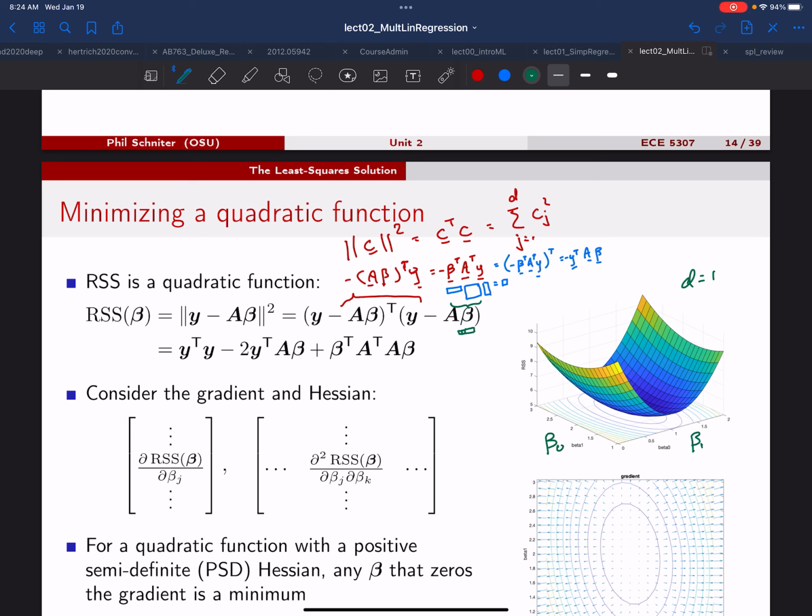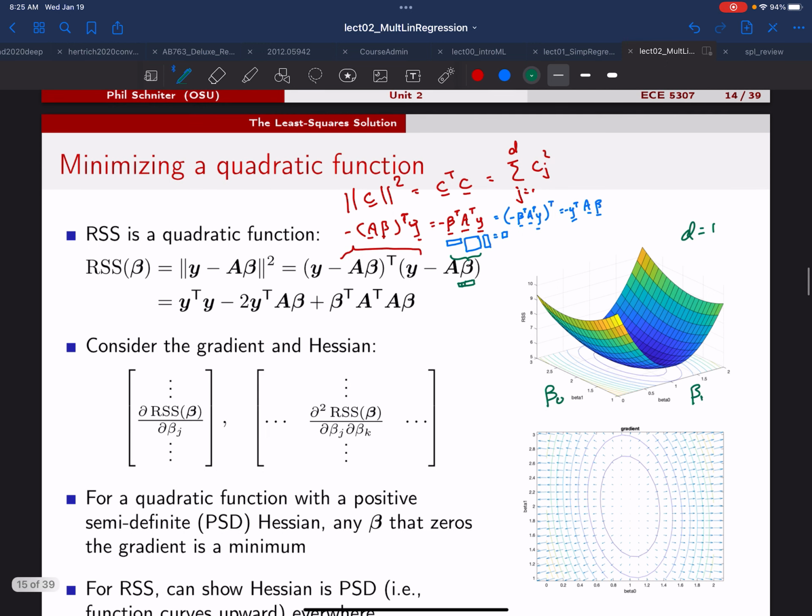But like I said, the geometry extends. So here we have a parabola in 2 dimensions. As I increase D, I get parabolas in higher and higher dimensions, but intuitively, they're all the same. You can always think of them as parabolas. And what we know about these parabolas is that they're curved upwards.